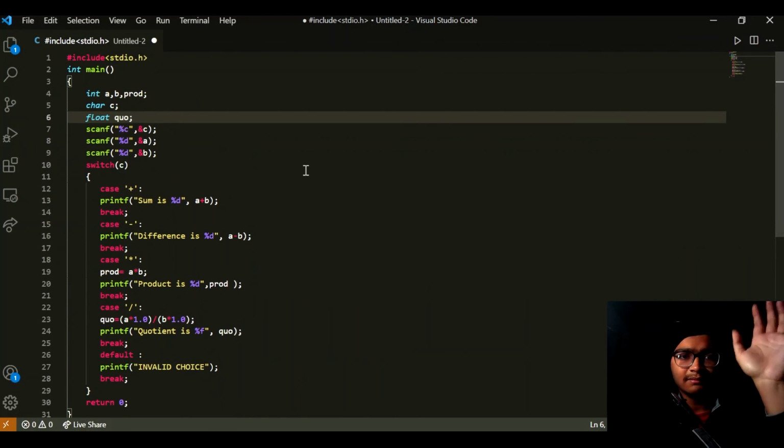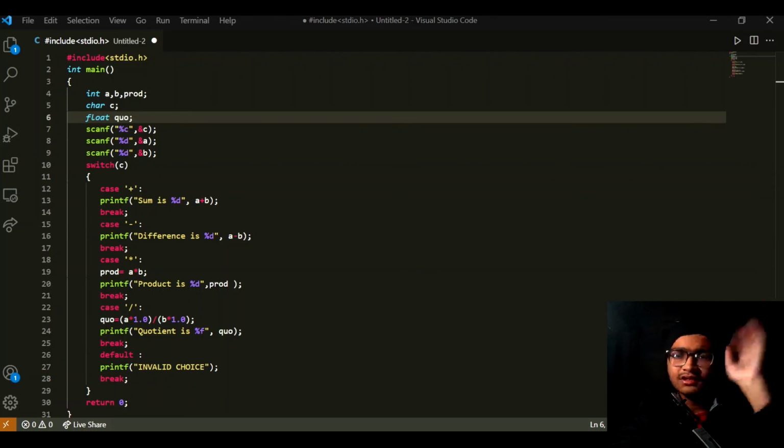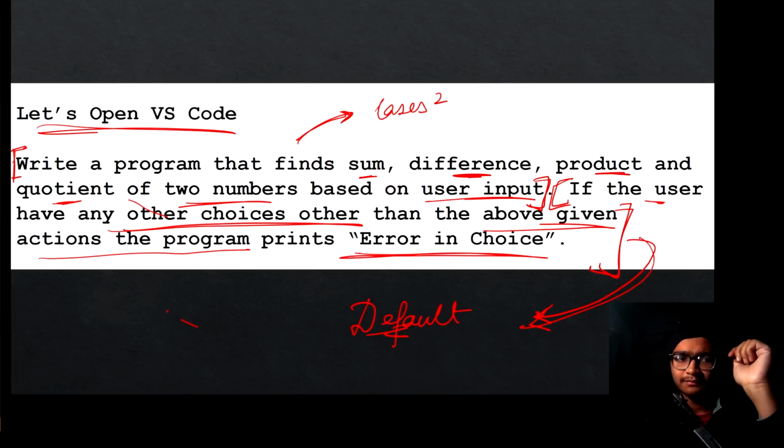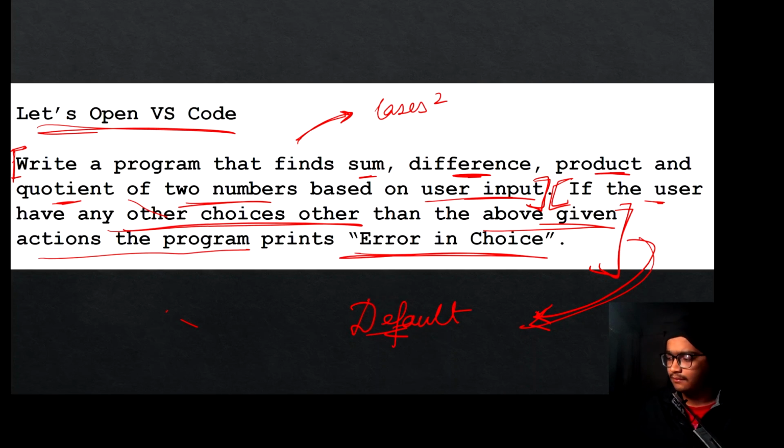Okay, it is able to calculate the quotient, addition, and product in a very proper way. So this is our code. You can run this in your compiler too and use it as a calculator program also. Okay, so this was all about the implementation of switch case in our program. Now let's go to the theory and see if we have something else to see. So we are back in the theory. Let's see if we have something else.